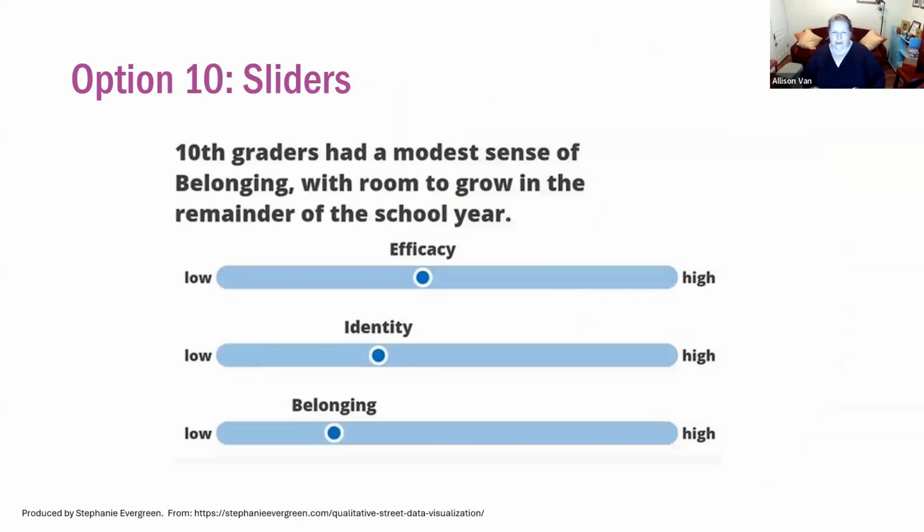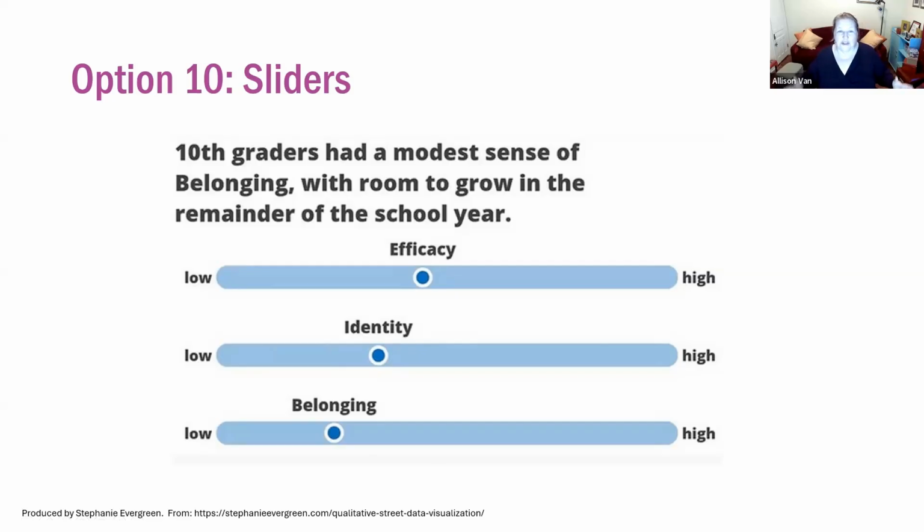Okay, option 10, sliders. So a slider is no different than if you were to just cut it off here and do this as a bar chart, something like that. You do need to make sure that where you put a dot on a slider actually represents the data. So, for efficacy, this looks like right about 50%. You are not including a number in your slider. You can, but in this case, there is no number in the slider, but the position does need to be reflective of the actual percentage. And so these are the kinds of choices we're going to talk about.